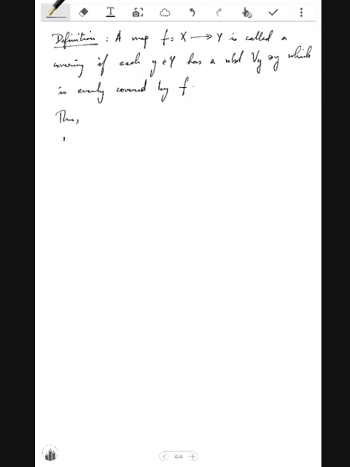Thus, from what we just saw, f from R to S1 is a covering map.